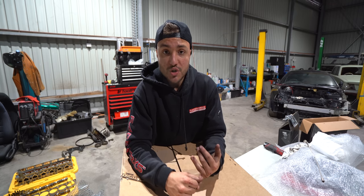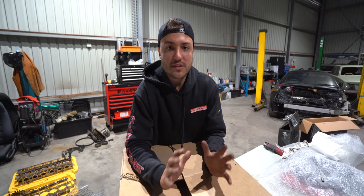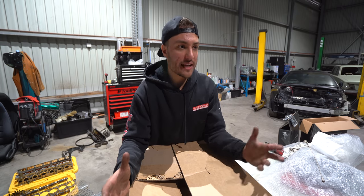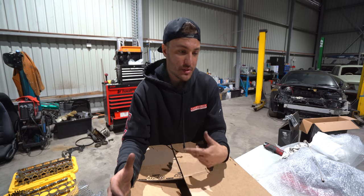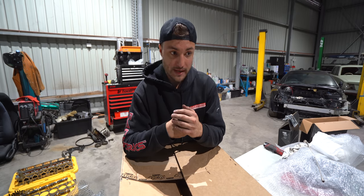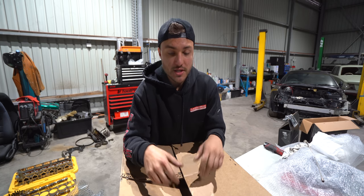It's got very strong gears. I don't think I'll break the transmission. And the only thing that really put me off a TR6060 is the gearing. The first four gears are sort of like any other gearbox. But the fifth and sixth, we have two overdrives. We live in Australia. We have speed limits of 100 to 110 kilometers per hour on big roads, which is stupid, but what do you do? I don't make the rules. So really the car's only ever gonna live in fourth and fifth gear on the freeway. Sixth gear is completely out of the picture because we'd be on the freeway at like 1500 to 2000 RPM and the thing would just try and die and bog down.